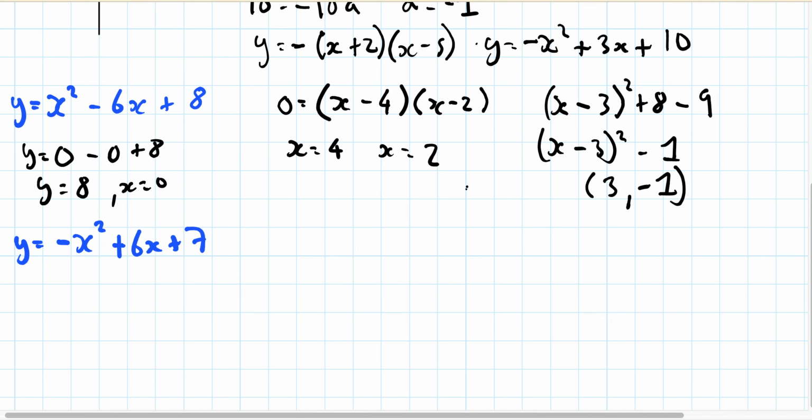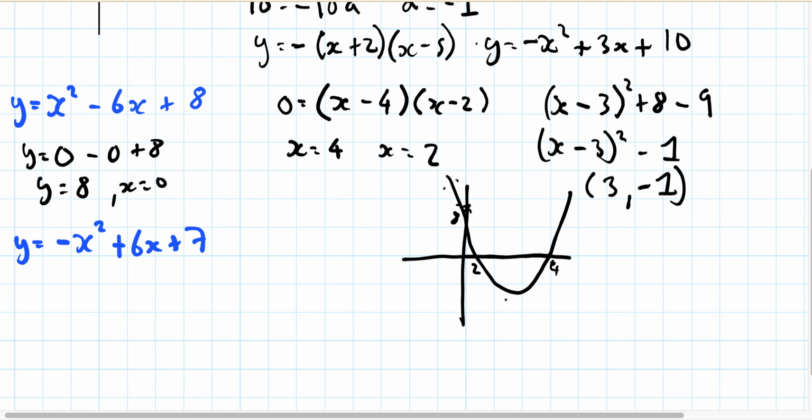So my graph looks something like this. Remember, it's just a rough sketch. So I know it's going to cross here, y equals 8. So I know this is going to be 8, and 4, 2. And it's a positive parabola, so you could just draw the U and then fill it in afterward. So that would be 8, that would be 2, that would be 4. And here would be (3, minus 1).